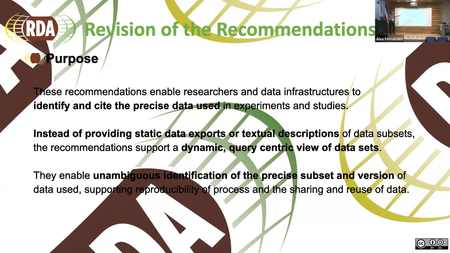So this is the goal, why we want to do this. It is about identification, and that should allow researchers to cite the data. But we don't want to have the citation in the title anymore because we enable citation, but we don't do the actual citation. Yeah. So that's the rationale behind it.